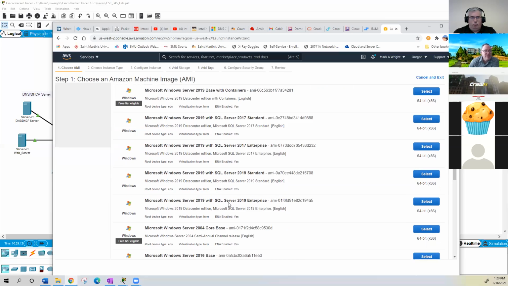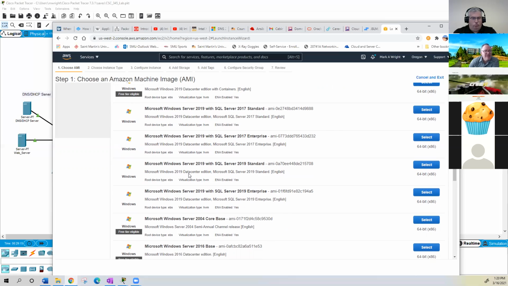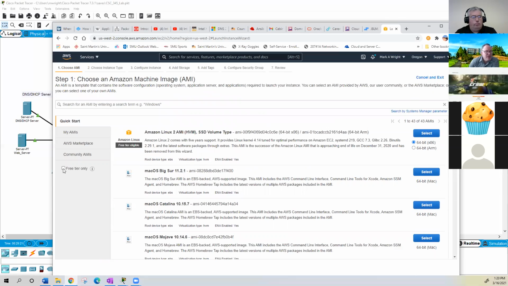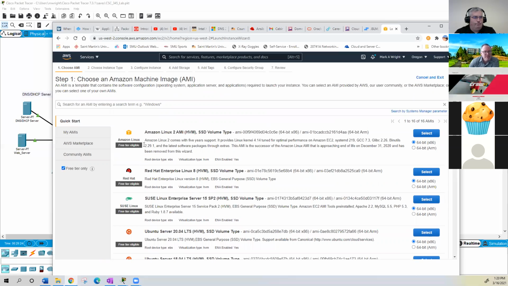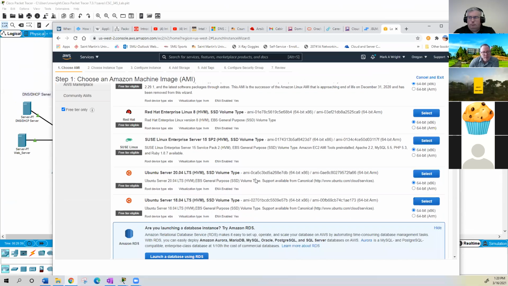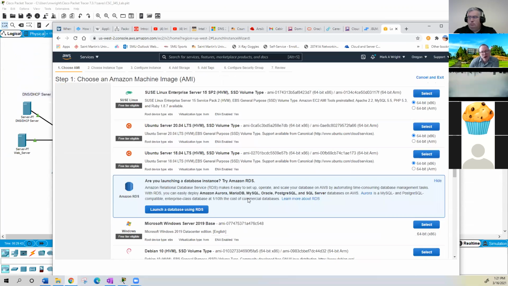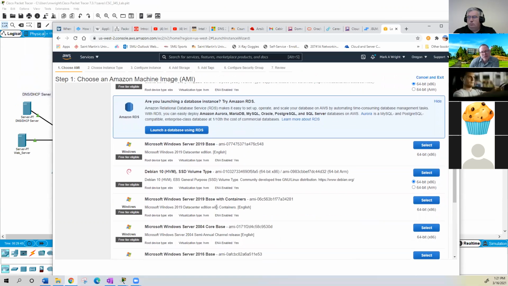All right, at the very top, over on the left, it says free tier only. If I check that box, then it's just going to show these banners, free tier eligible, so that I'm not hopefully spending any money. Now, for me, it doesn't matter because I'm past the 1 year free tier. I get billed for anything I spin up. But for you, that matters. So you're not getting billed, even though you have a $100 credit, you don't need to use it for that first year. If you spin up resources within that free tier, you won't be charged.